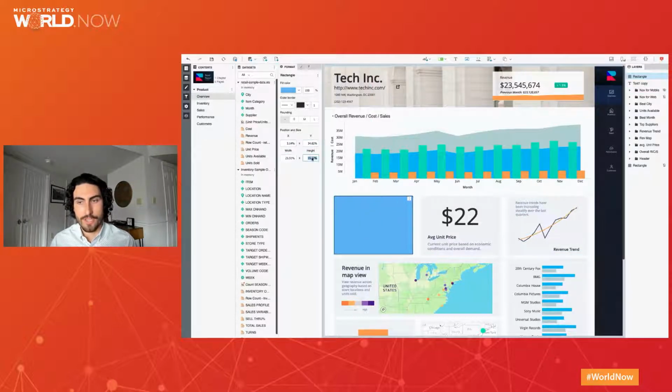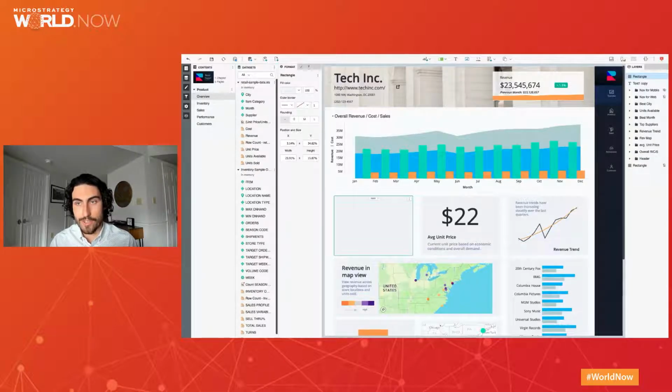If I were to use the cursor to position and size this object, I could take advantage of the red snapping lines seen here. However, since I already know the exact size and position I want this to take, I'm just going to input that information into the format panel along with the desired color. Now that we've added our rectangle, the next step is to add our visualization of choice.